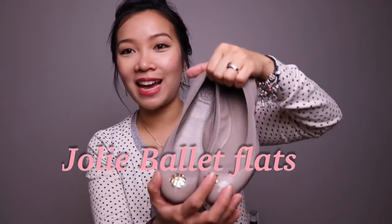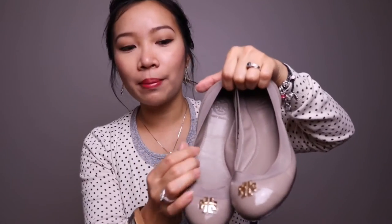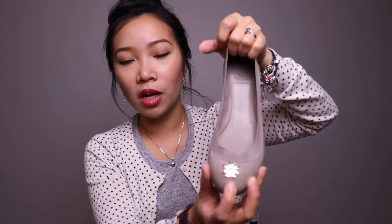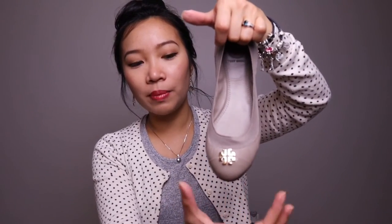The last pair of ballet flats I'll show you are my Jolie ballet flats in a beautiful French gray color. It's quite simple — the logo on this one is quite understated; it's gold but very small. This is quite different from the other ones I have. Same as my two mini ballet flats, these are also very, very stretchy with elastic around the shoe, so it's very snug on my foot. I also love that the shape of this one is a little bit pointy — it's an almond shape, whereas my other flats are more rounded.